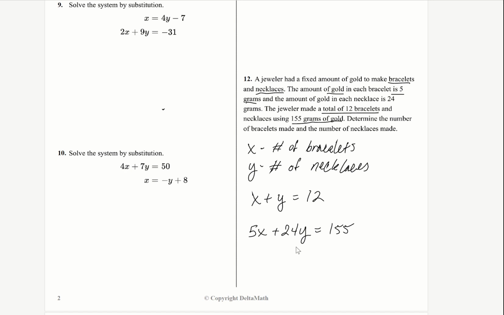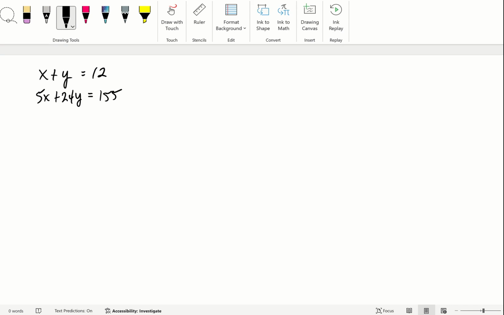Okay, so I'm going to transfer this system over to Microsoft Word so I have more room to work. So I think it would be easiest to solve this by elimination. You can also do substitution. If I subtract x from both sides, for example, you have a y equals. I'm going to multiply this by -5. So we end up with -5x minus 5y equals -60.